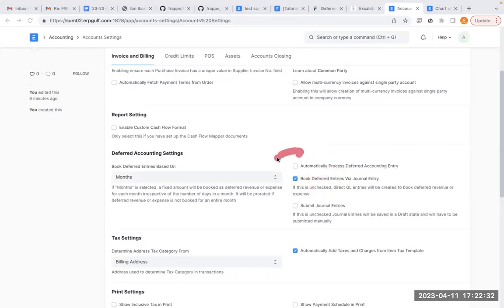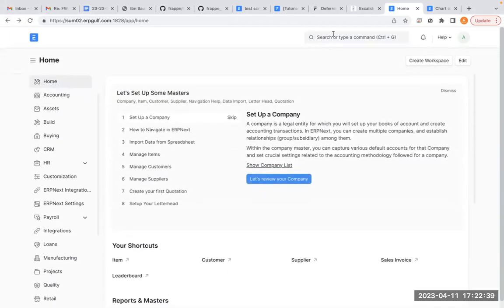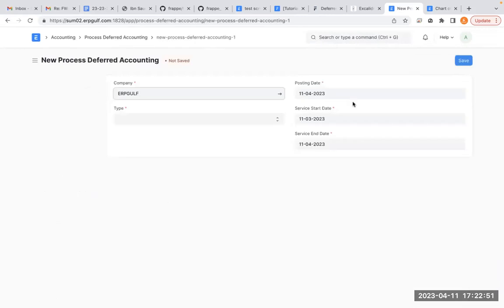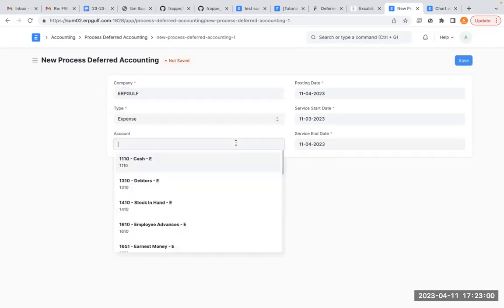But now I didn't put it there, the only reason being I just want to show you how the transaction works. So here we can put the deferred account. You select this option, process deferred accounting. It's very important. Again, I repeat, no need to do it if it's automatic. Now it's an expense, and I'm putting it in the deferred account.